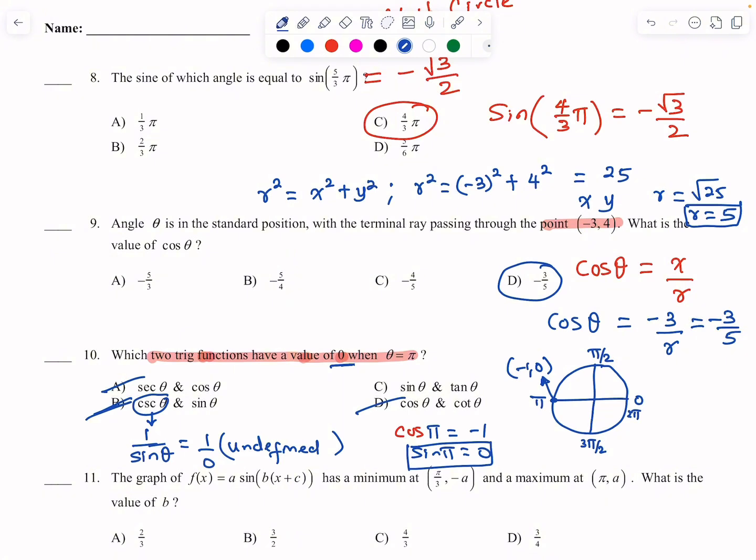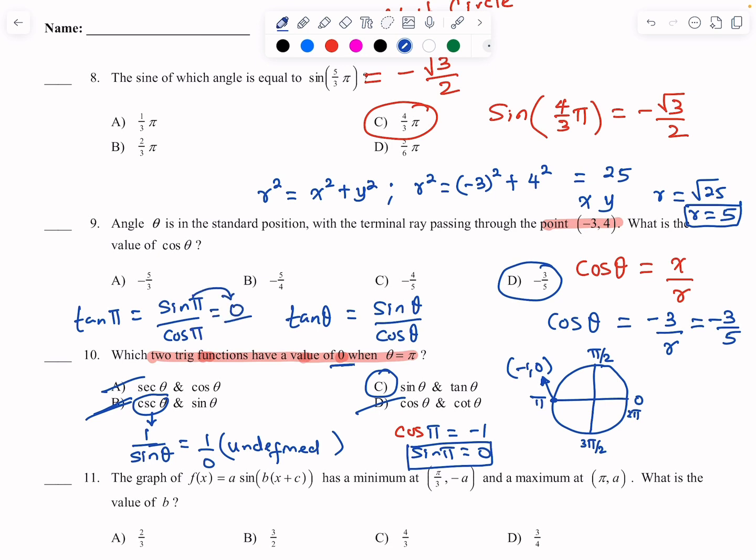So it can't be that. And then if you think about it real quick, which option do we have left? So it is option C, because I know that tangent theta is equal to sine theta over cos theta. And because I know that my tangent pi is the same thing as my sine pi over cosine pi.